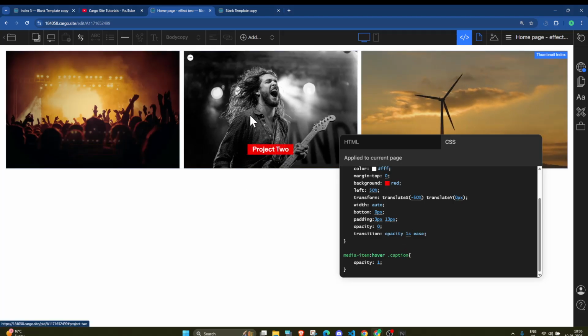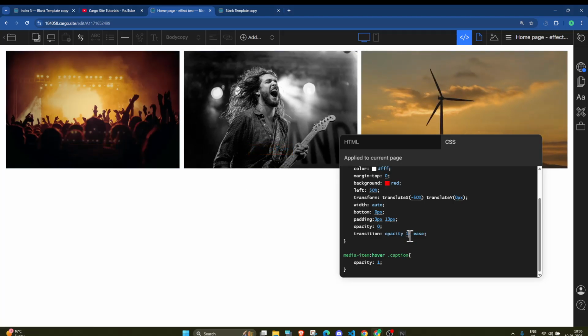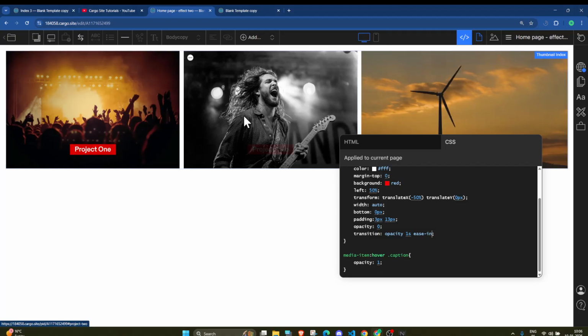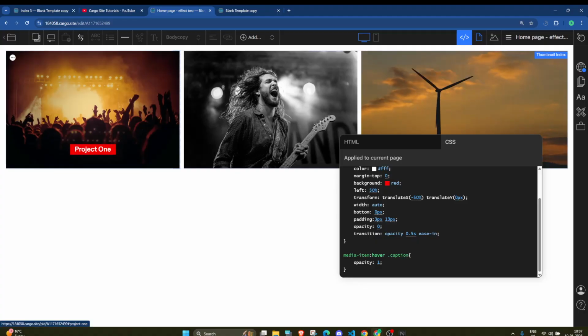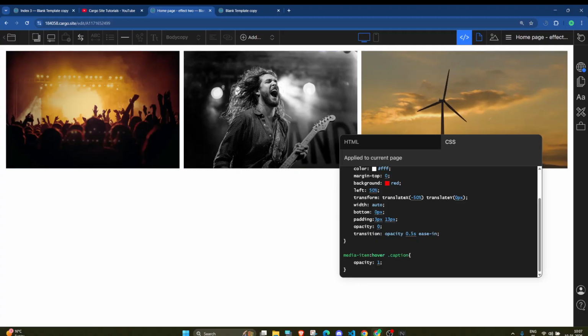You can increase the timing, and you can see how it is looking. Let me make this 0.5. Okay, now perfect.